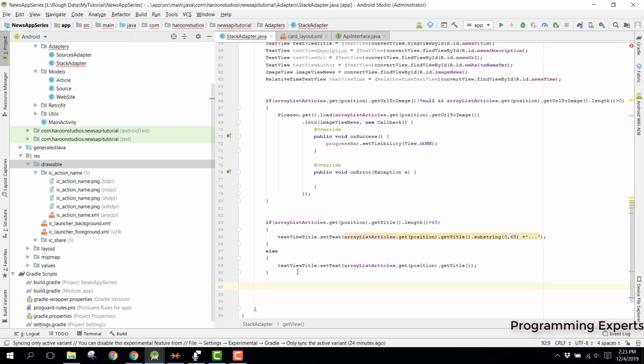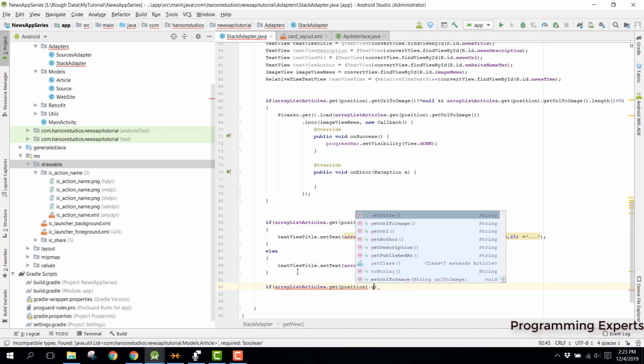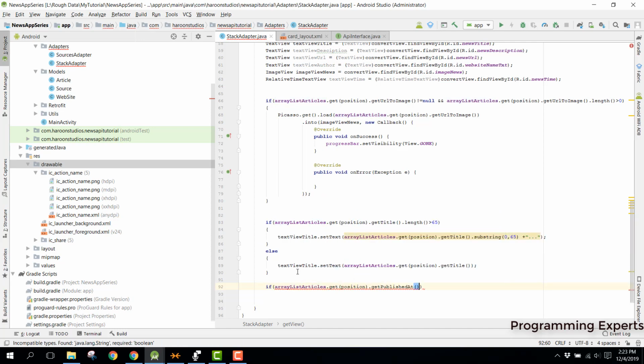Okay, then again we can check if arrayListArticles.get(position).getPublishedAt() is not equal to null.